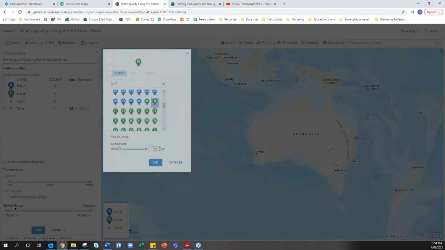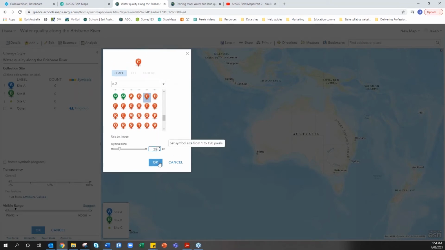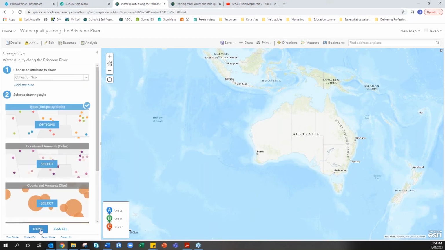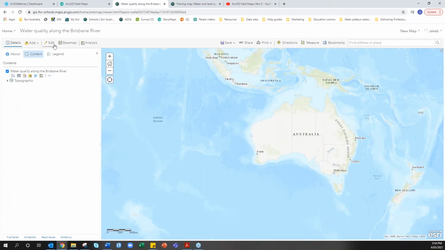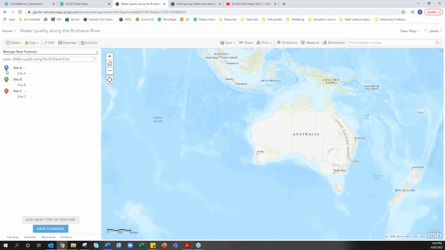And you can do this prior to, or you could do it at the end of or post field trip. I like to do it prior to. Why? Because it allows my data collectors, as they collect data, to see this symbology on their map as it appears. So I'm just going to hit OK, and I'm going to hit done, and I'm going to go back up to edit, and I can see my new symbology there. I want to click on manage down the bottom, double check that it's all good, and I'm going to save those changes.